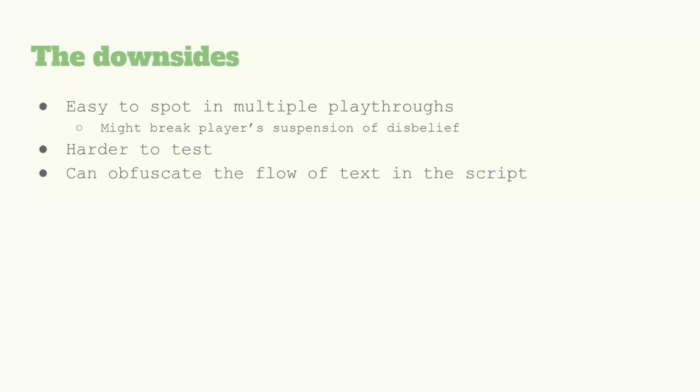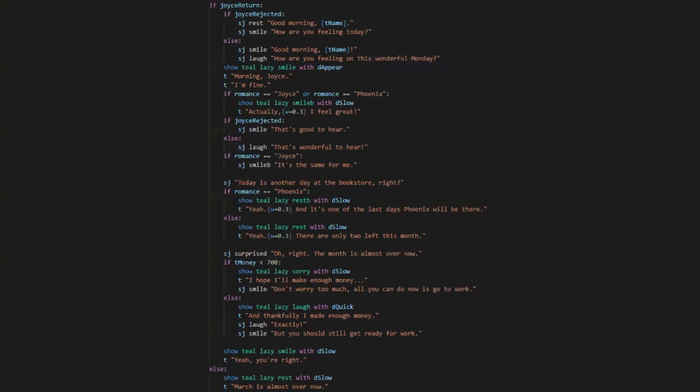If taken to extreme, small variations like this can also make it harder to test your game, and they obfuscate the flow of the text when you look at it in the script. For example, again, in our first game to do today, there is little actual branching, but in the final in-game days, some scenes have conditional statements for almost all lines. If the script looks like this, it gets quite difficult to parse how the writing will actually appear to the player without checking it in-game.